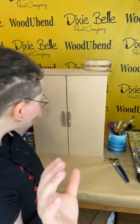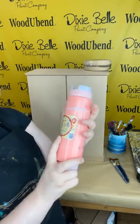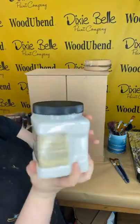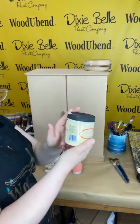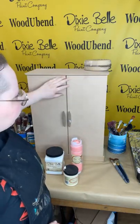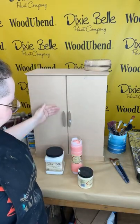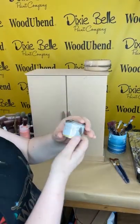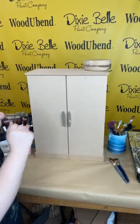After we've applied the WouldYouBend, we're going to go in with Dixie Bell paint — the Dixie Bell Flamingo, the Dixie Bell Fluff (which is an off-white, a really lovely delicate color), and Lemonade as well. We're going to do a little bit of blending, keeping these pink colors towards the top, mixing with the lemonade as it comes through, and having the lightest color around the center of our cabinet. And as a finishing touch, we're going to apply gold gilding wax to highlight those beautiful WouldYouBend moldings.